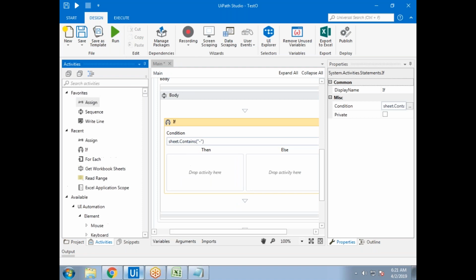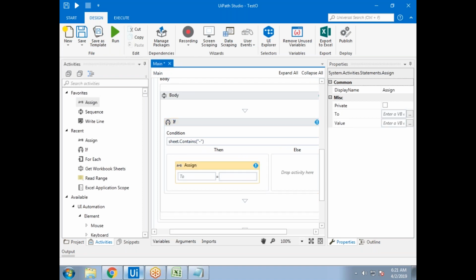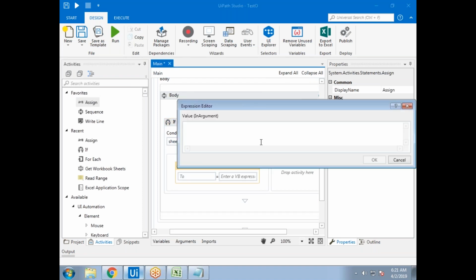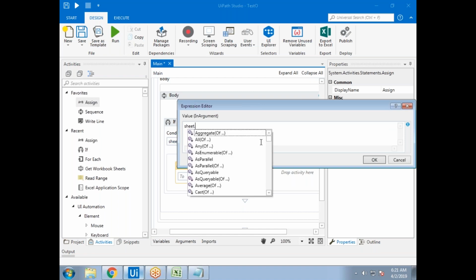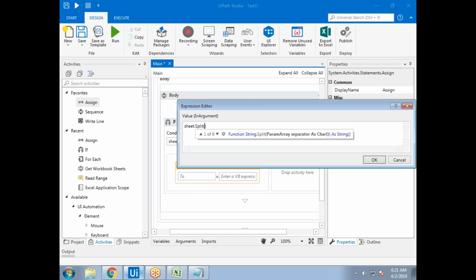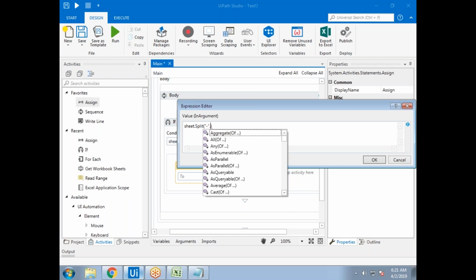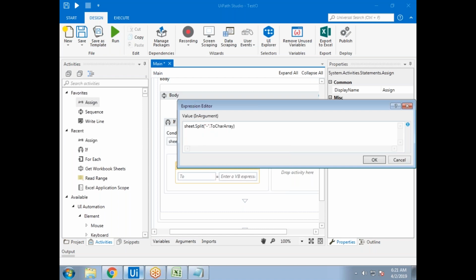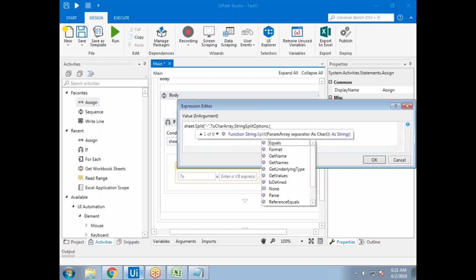Use the assign activity, splitting with sheet dot split of hyphen dot to char array, using the string split option remove empty entries.